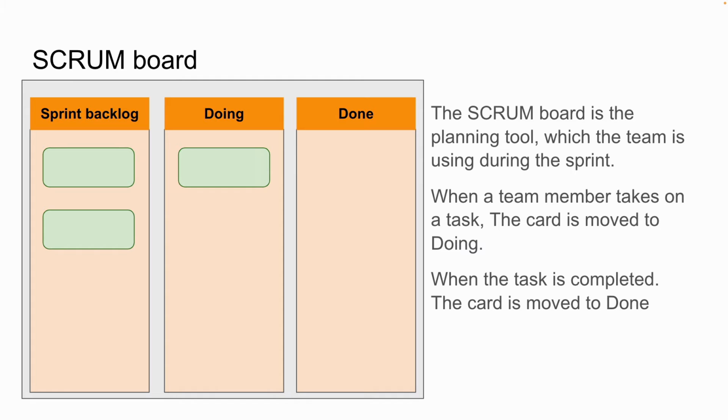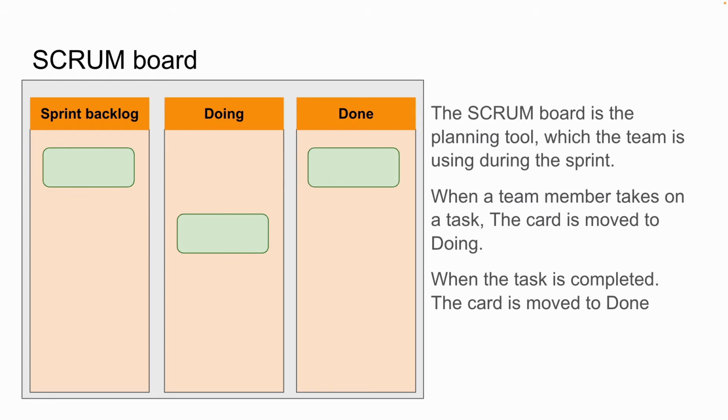When they have completed a task, so the task that's in the doing column, they will then move that task to done. So they will then continue working on these tasks during that sprint until they have completed the tasks in the sprint backlog. Now, if they do not complete the stories in the sprint backlog, only the tasks in the done column will give the sprint velocity.